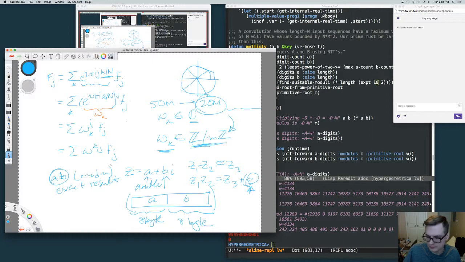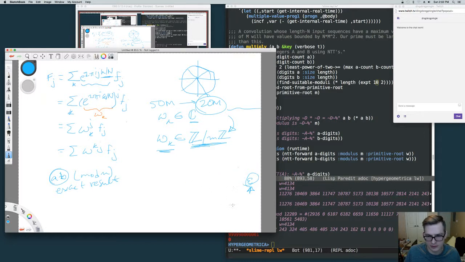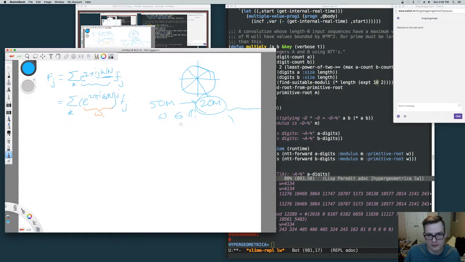So let's erase some of this. And here's the crucial point where I really went off the deep end in my last stream, which I am aiming to correct here. When we convolve two sequences, so a little backup, multiplication of numbers. If we have a number like 1, 2, 3, and we multiply it by 4, 5, 6, the way to do this multiplication is to put the digits into an array and double the length.